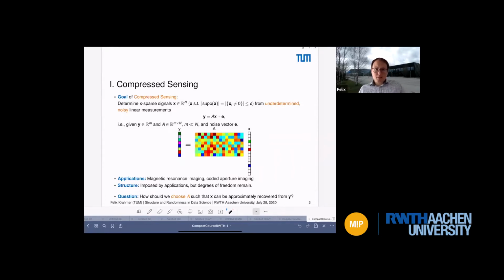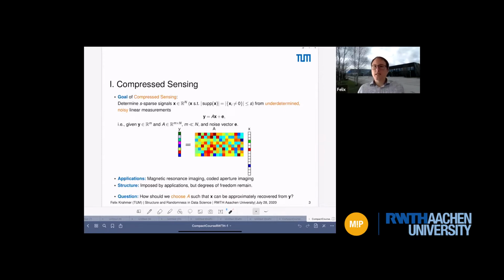And then you take such a vector and apply a linear measurement operation, some matrix A, which, as you see from the color scheme, we have no assumptions about, neither sparsity nor anything else. It's only later on, in the context of applications, that some structure may enter. When you apply this matrix A to our vector x, you get a vector y. So Ax equals y is the pure problem, but of course in practice some noise is added, and then the goal is to find x again.